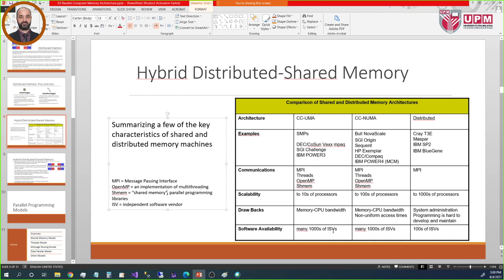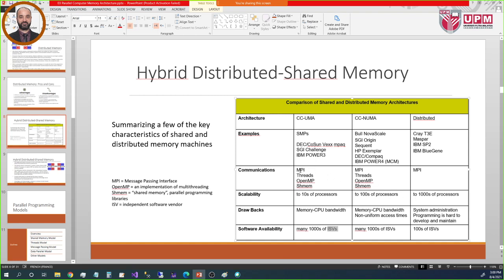And here we have something called ISV later. ISV is the short form of independent software vendor, which means vendors like IBM, like Microsoft, independent software vendors.